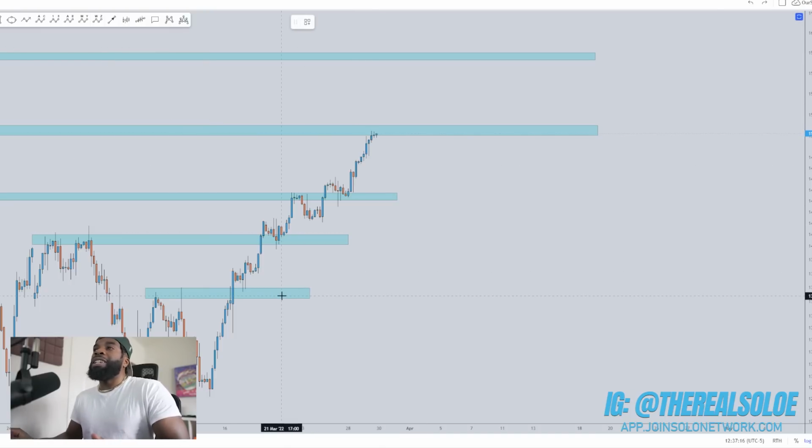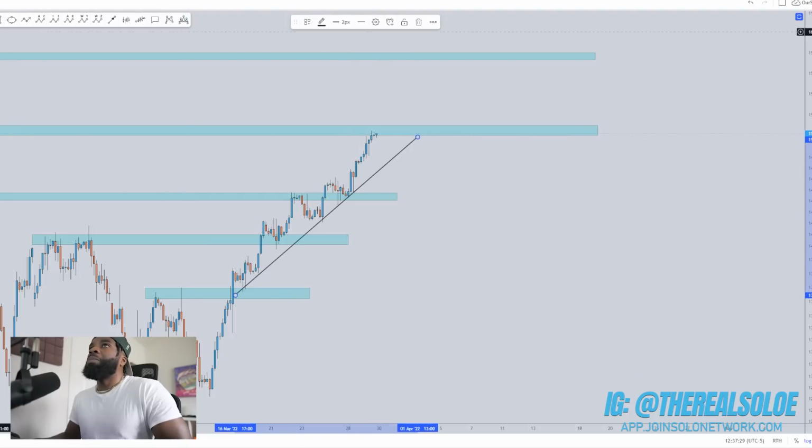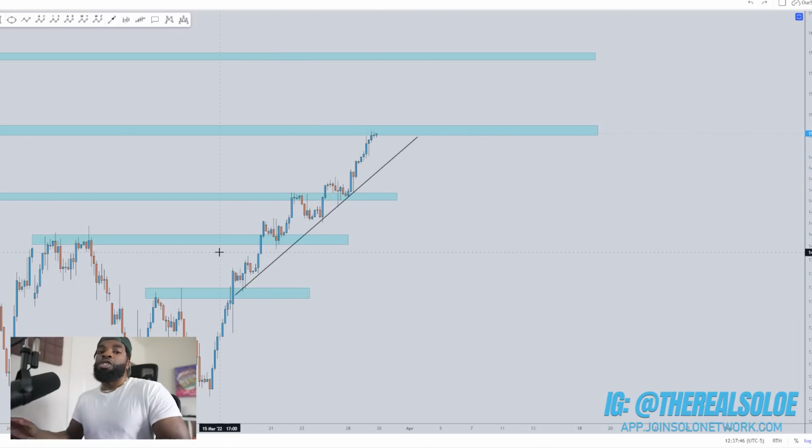So now that I established all of that, let's go ahead and see if we can maybe find a trend, a support and resistance trend that we can follow. If we look, I do see a possible trend right here. So what does this mean? Basically, since I'm on a 4-hour, if the market does a double top or somewhat, I would like to sell it. Now, if I do sell it, I want to be cautious of this trend line because this is strong support right here.